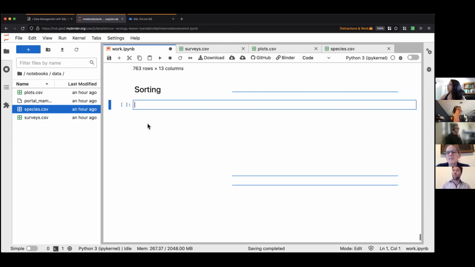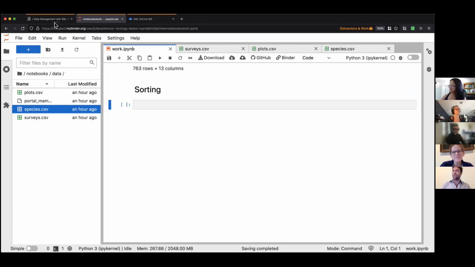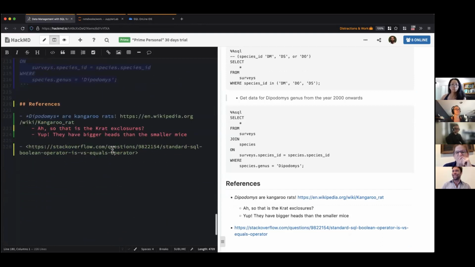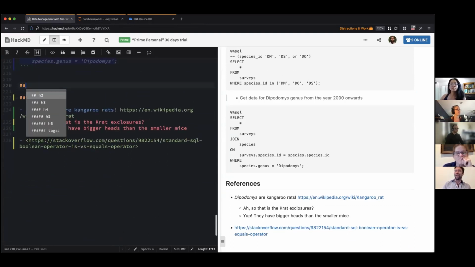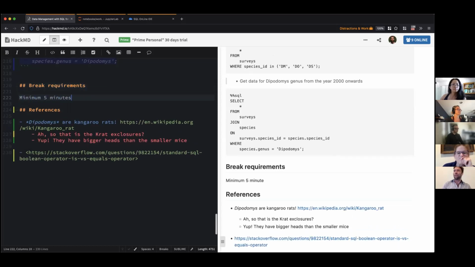So now we're at 1 o'clock. We have an hour left, and I promised a break. You don't have to take a whole lunch break. But I'd like some indication, before we get on to the last more complicated bit of the workshop, whether you need a refresher, maybe some caffeine. I'm going to enforce at least a 5-minute break, so you get to choose how long your break is. I'm going to survey. Please put it here in your HackMD. Break requirement, minimum 5 minutes.